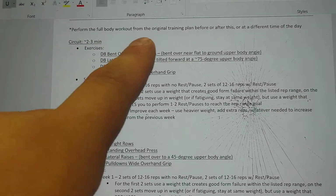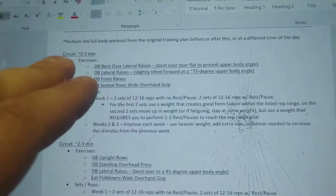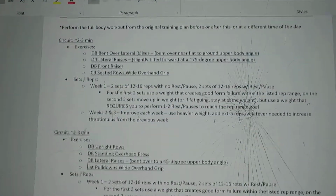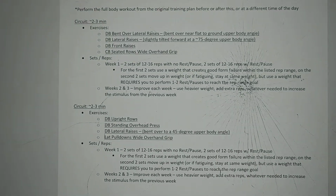So she has a full body routine that she does. It's just body weight on this kind of extra day. What that does is help her burn more calories and be more active, but we wanted to add in some muscular damage to help her with shoulder cap and some upper back detail.